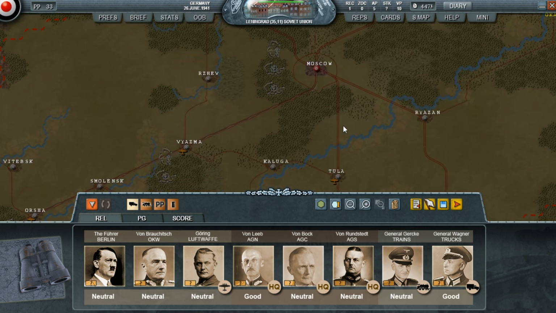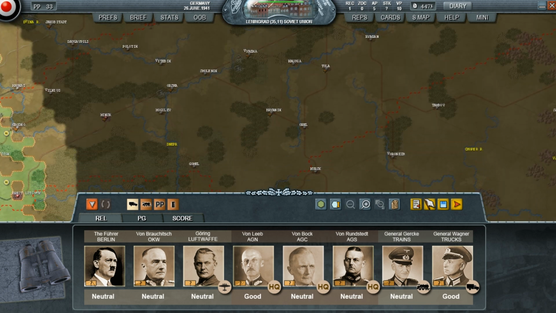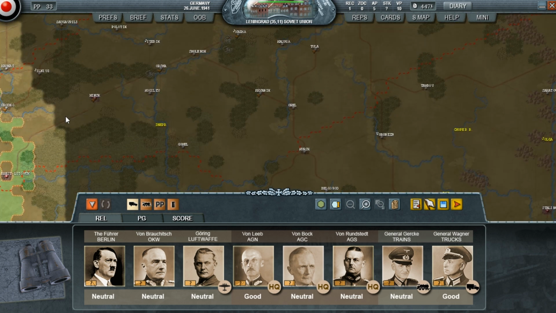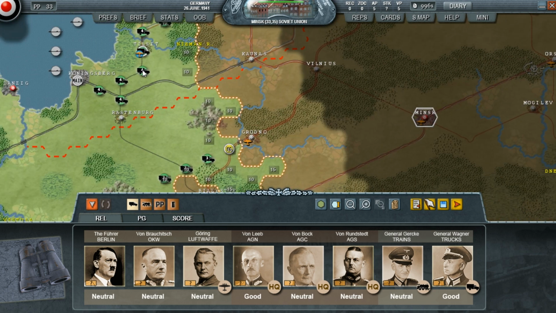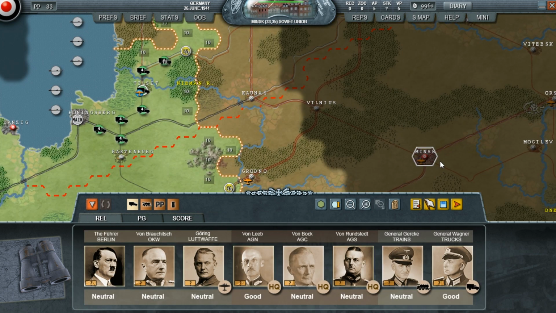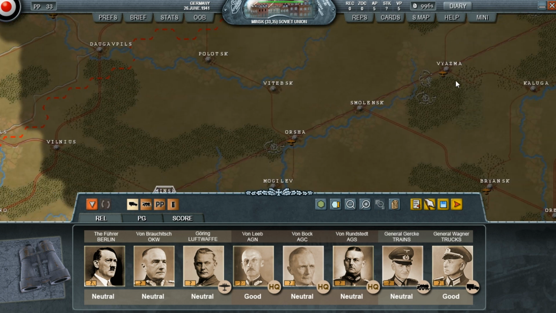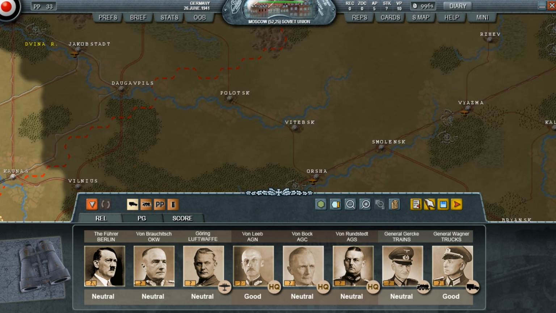Now you also get, on top of that, if you take all three objectives before the game ends, Riga, Moscow, and Leningrad, you win the game by sudden death. Now, you see these red buttons on the cities. These are minor cities. They're worth, I think, 1 point. Major cities with the reds are worth 5 points, I think. And your objective cities, Moscow and Leningrad, are worth 10.